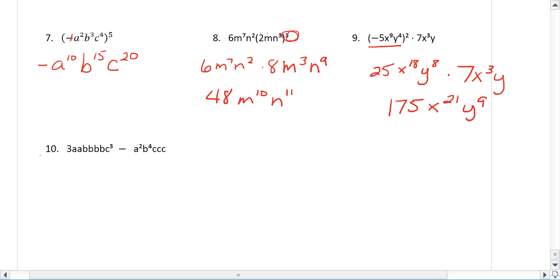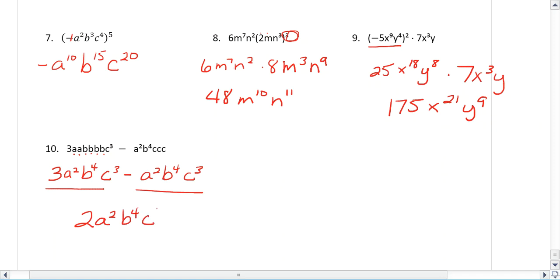All right, this last example, just to remind you kind of expanded form, what that looks like when these are all expanded. Let's put these bases together. So I still just have the only number of 3. A times a is a squared. B is being written times itself 4 times. That's b to the 4th. And now let's do the same thing here with the c's. This becomes c to the 3rd. And now that I've put all these bases together, I have like terms. So this can actually be subtracted. 3 of these take away 1 of these is 2 of these long terms. So I have 2a squared b to the 4th c to the 3rd.